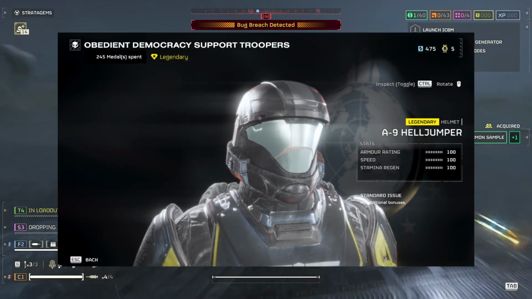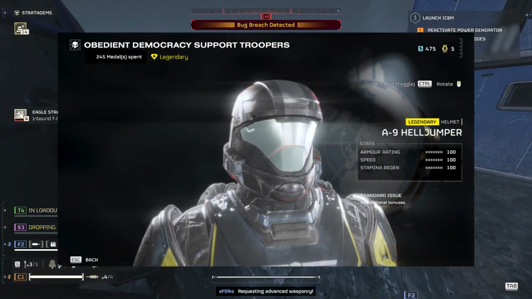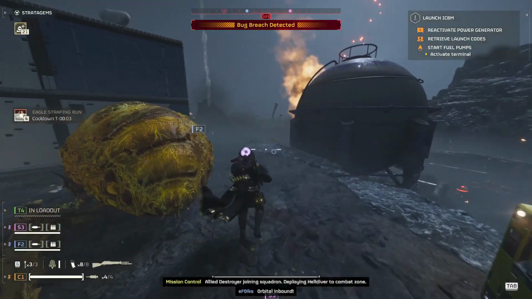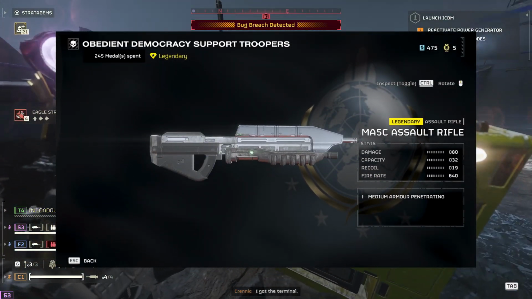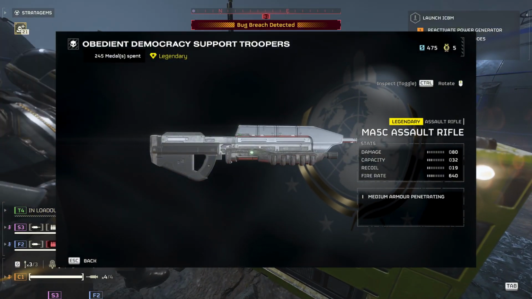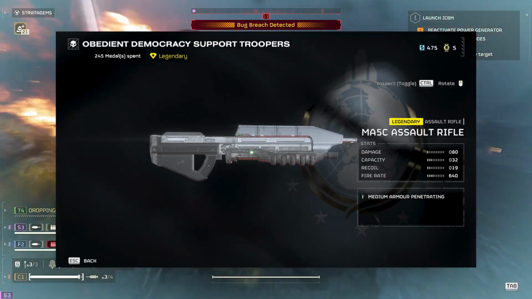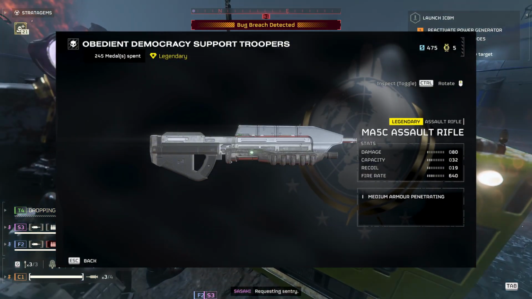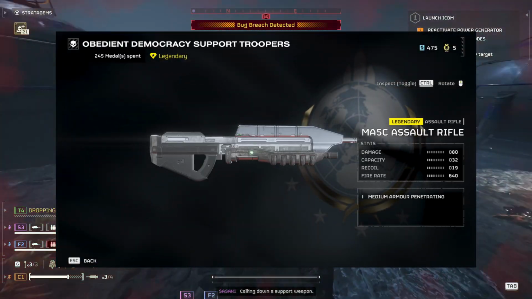The finish on the visor is absolutely amazing. There's a lot of details in this one. They definitely did a fantastic job on this one. Alright, let's have a look at the first weapon inside of this Warbond. We have the MA5C assault rifle: damage 80, capacity 32, recoil 19, fire rate 640. That's a very good fire rate for an assault rifle, and it is also medium armor penetrating, something that we really needed inside of the rifle listing in the game right now.